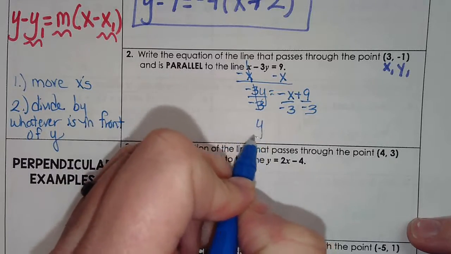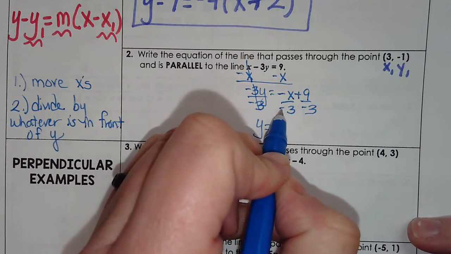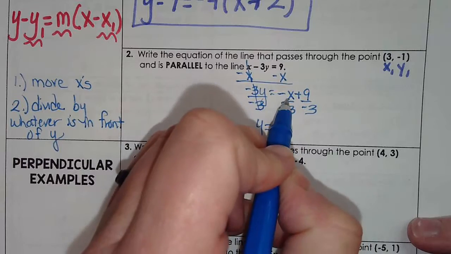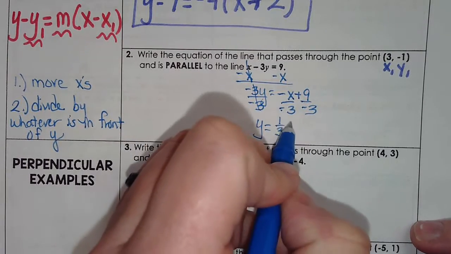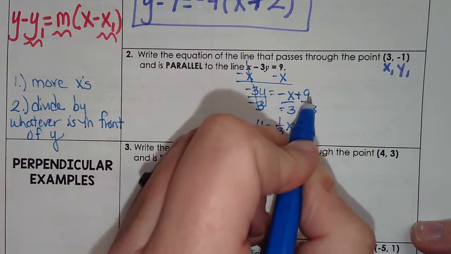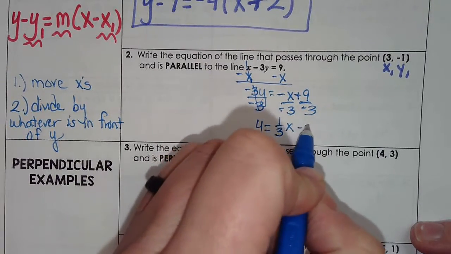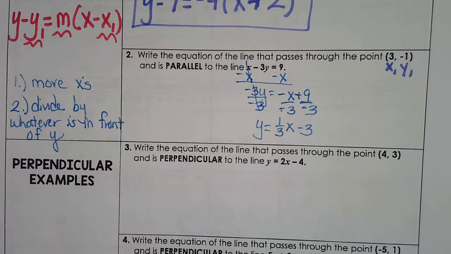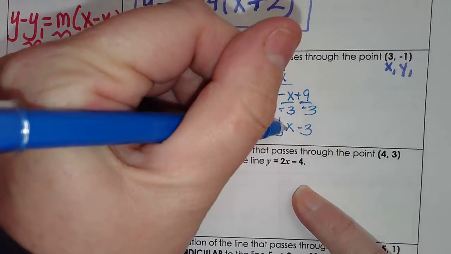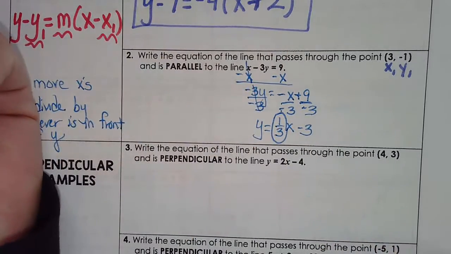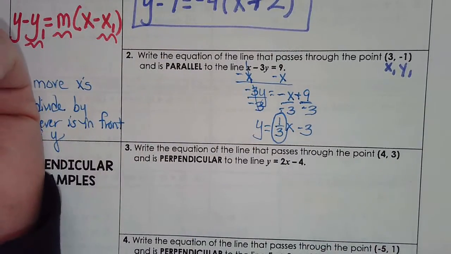So then I have y equals a negative divided by a negative is a positive, and this is just 1/3 positive. And then you put the x, positive 9 divided by -3 is -3. So there's my equation, which is great, but that's not what I wanted at all. But I need this equation. I actually only need this part to help me write my point slope form equation.